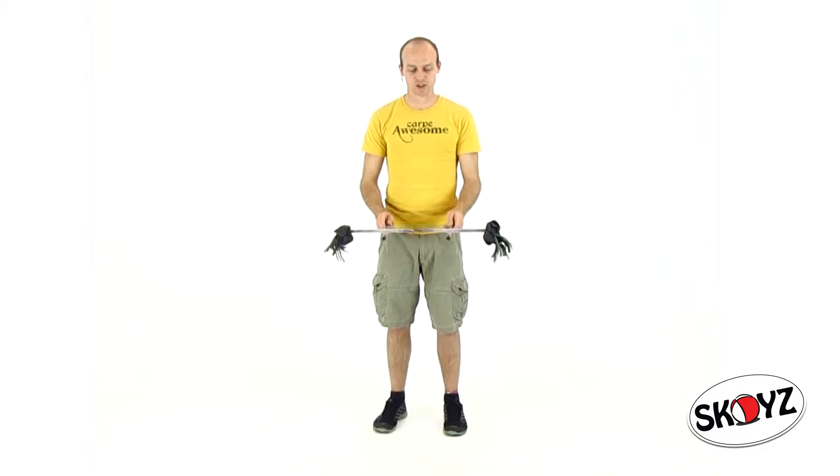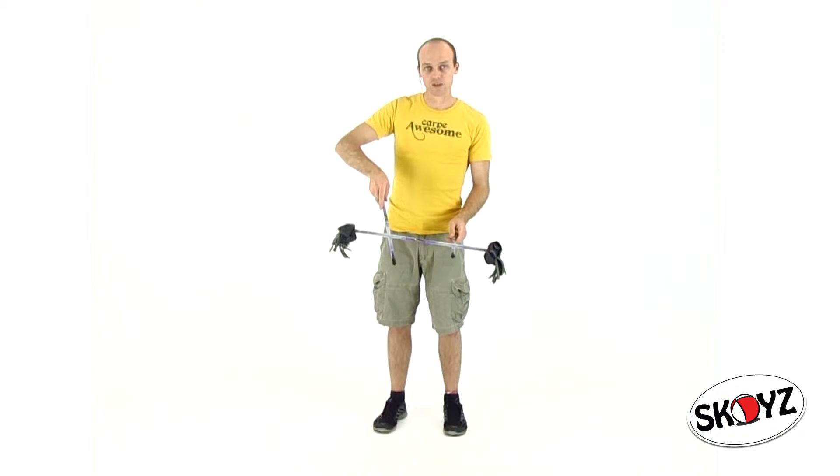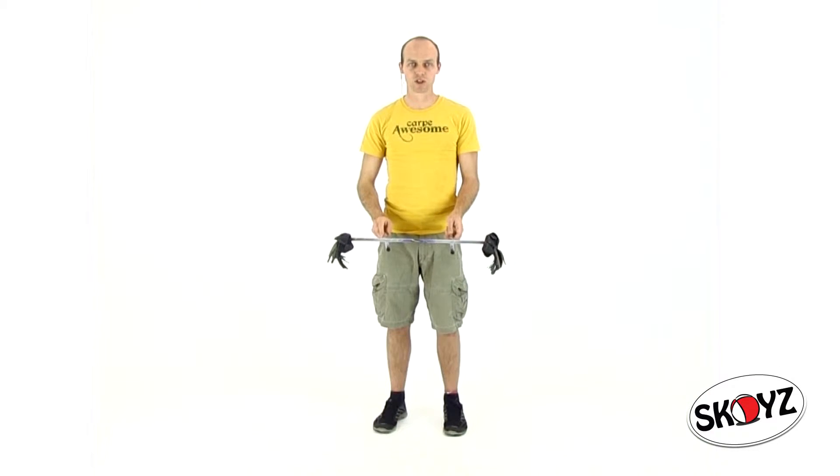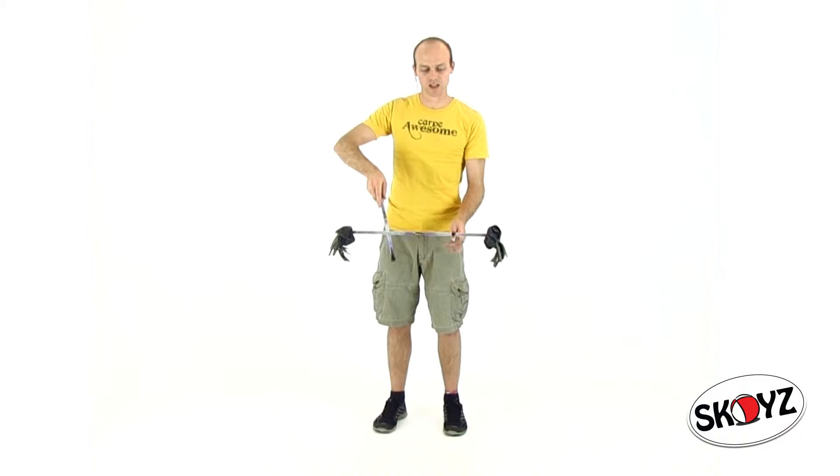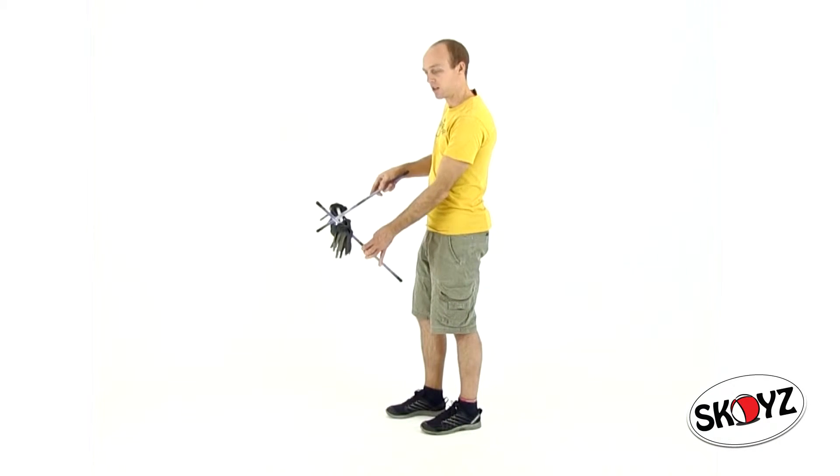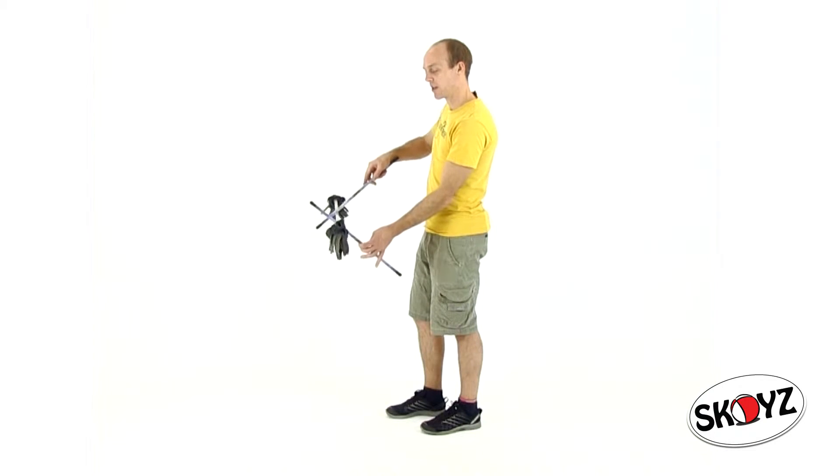You want to start out in the idle position. You want your hand sticks so that they are a quarter of the way from the ends. You're going to raise one hand, you're going to lower the other hand. Notice the baton stayed in the same position when I raised this hand and lowered this hand, so that my hand sticks are rotating around the baton. The baton stays in the same position. I rotate around that.